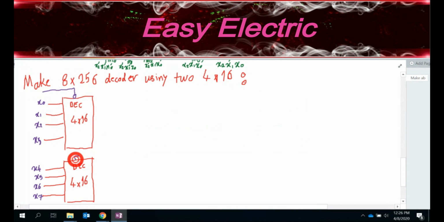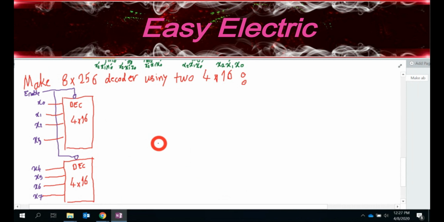You connect both enables to each other, and you label that enable, which is whenever that's 0, both of them are active and do their job. Whenever that's 1, both of them are inactive, and the output should be 0. Okay, so I'm not going to draw all 256 outputs here, this is just for practice. I just put probably one or two of them to give you an idea. But definitely you need to make all of them if you are interested.